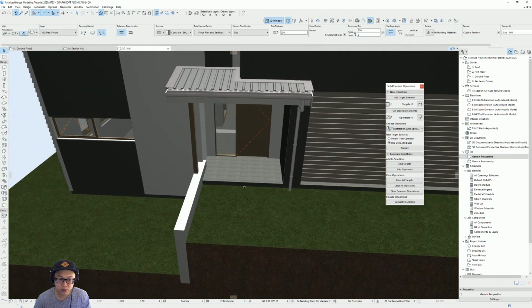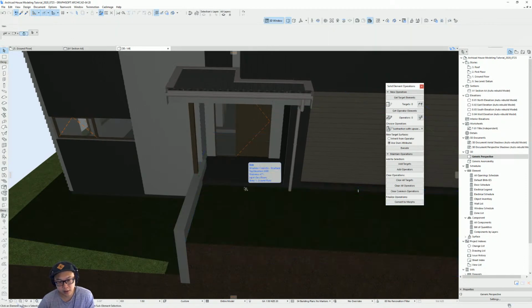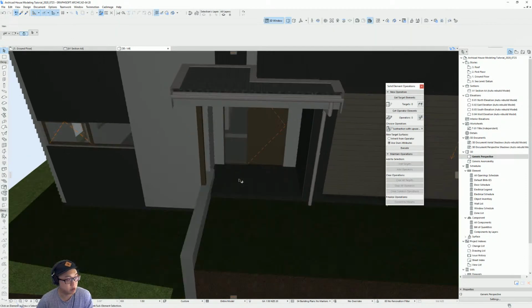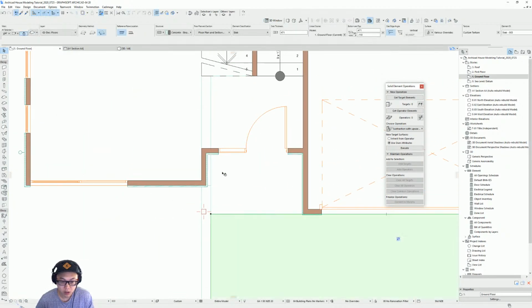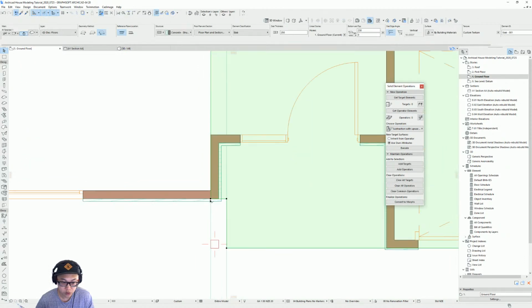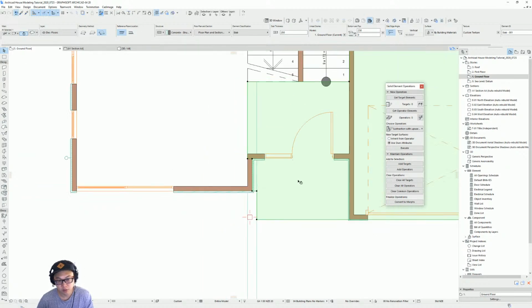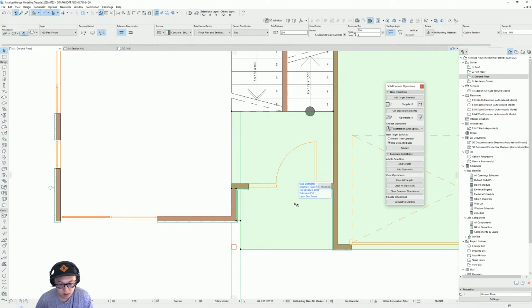So this tool that I just used is like a subtract polygon. You can do it in 3D or 2D. So if you're going back here, I select that slab there. That's what we just did. And let's say I want to remove this part there. Let's just select one point and you get this little icon, subtract from polygon, and you have that method. So you can just click here and voila, so you remove part of it. Simple as that.